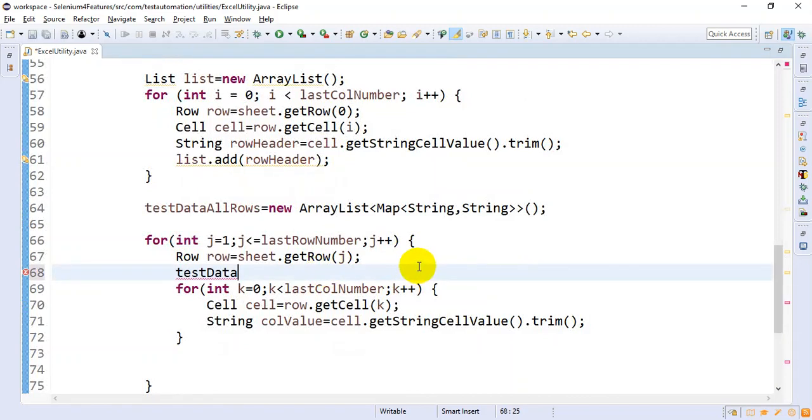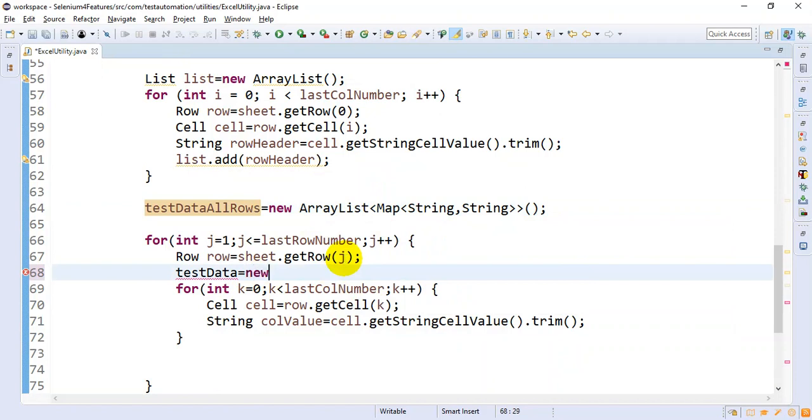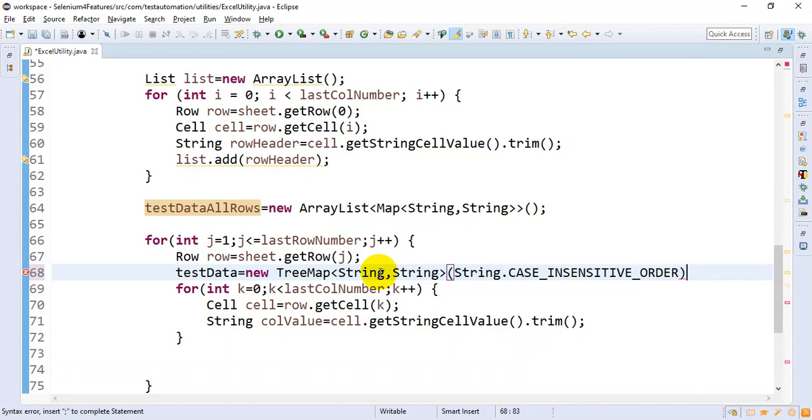Whenever we add a row into this array list of map object, I'll create the object of the TreeMap. Why I'm creating the object of the TreeMap is that it preserves the insertion order. Here I'll say String, String, then String dot CASE_INSENSITIVE_ORDER. That's it, guys.